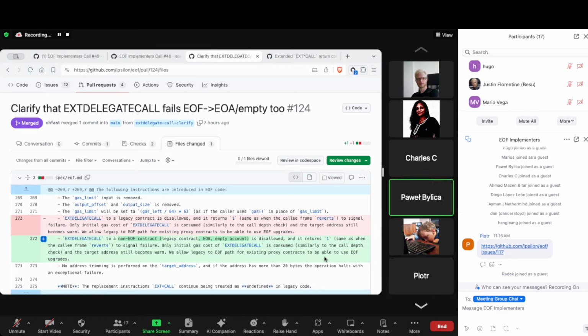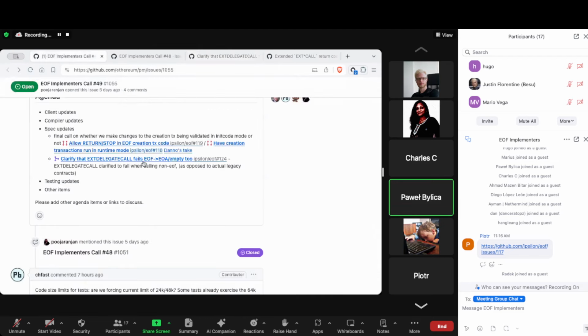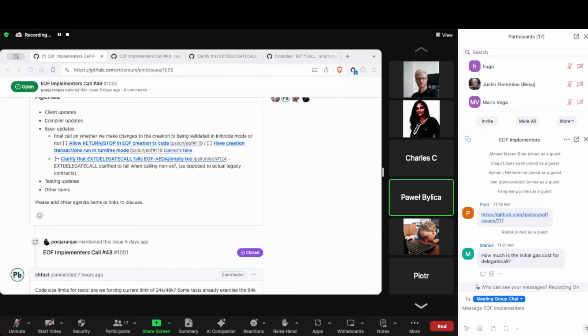I think this is specified slightly differently in the EIP. So it kind of piggybacks on the call depth failure. So it's the same as the call depth failure somehow. Yeah, I think this is like the best description, but it kind of matches what we have implemented. Yeah, I believe it. I probably need to reread it. Pavel, do you mind sending me the link offline?